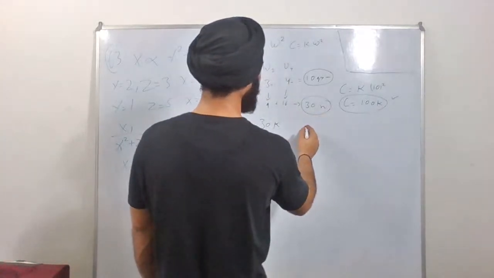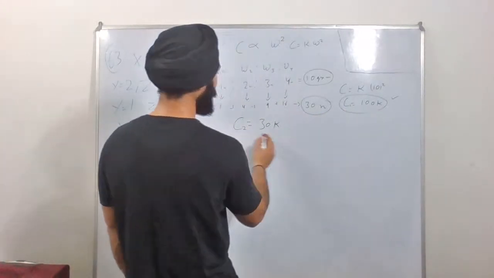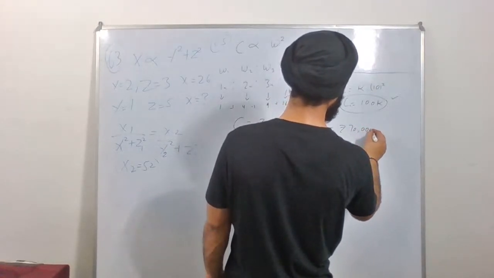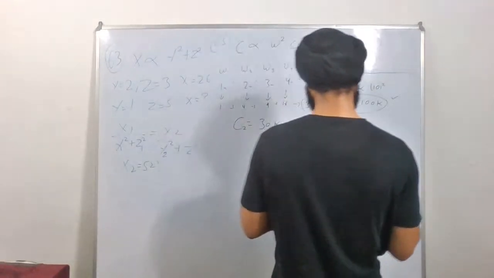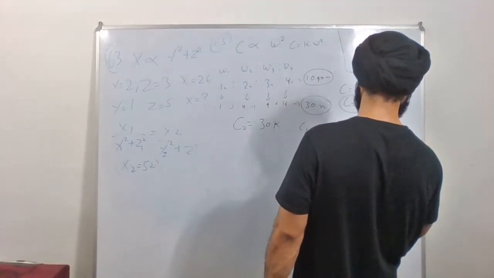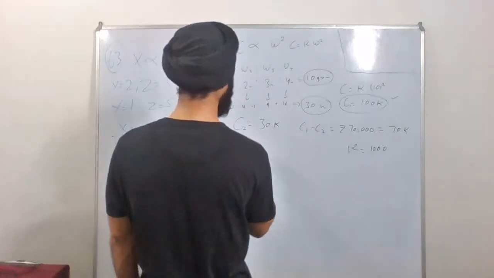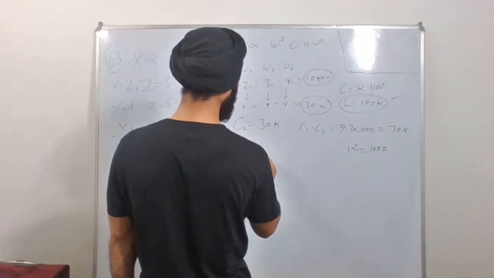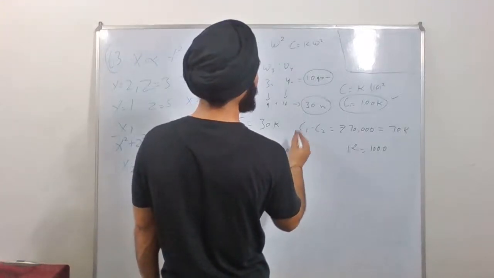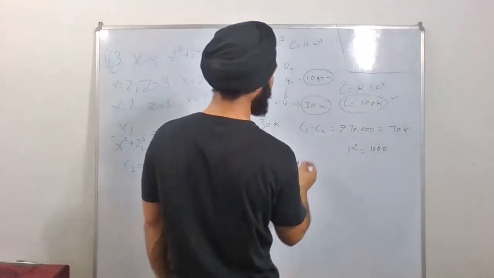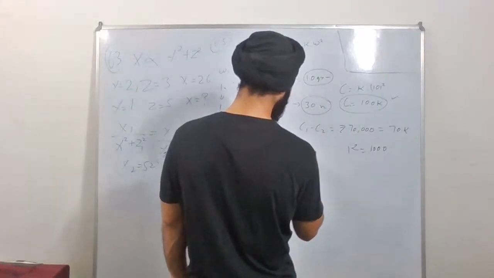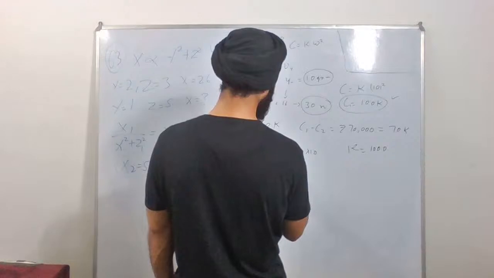सो द लॉस इज, ये हो गया C1, ये हो गया C2। C1 माइनस C2 की वैल्यू आ रही है ₹70,000 जो उसको लॉस हो रहा है। तो इससे 70K की वैल्यू आ रही है, द K is equals to 1,000 rupees. If we find the value of K, we can find the value of C original. This is original. Original is K into weight square, 100K, है ना? Weight is 10 gram, and square of 10, 100, 1 lakh.